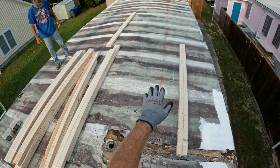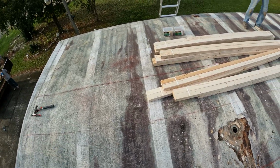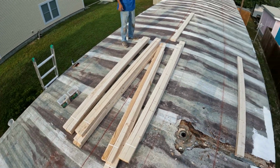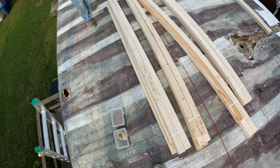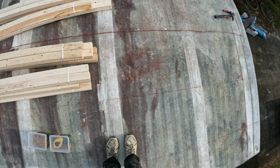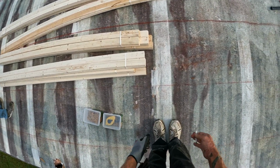I can see the studs. Once we get these things laid out, we'll be in good shape. So we're getting ready to put some screws in these things. Now, these, you can step on each side like this to find it, obviously.